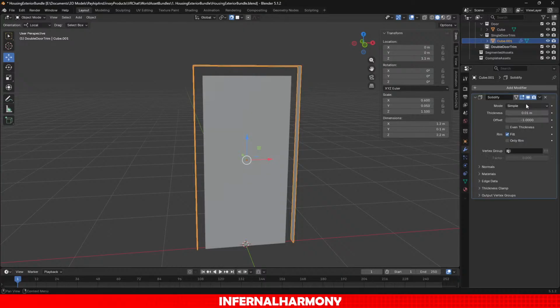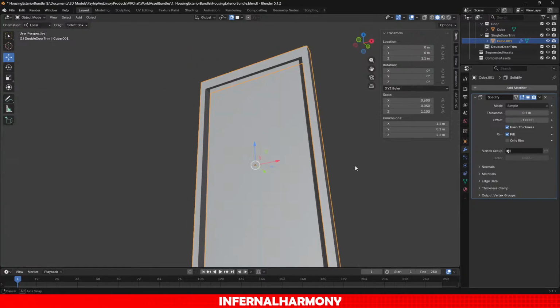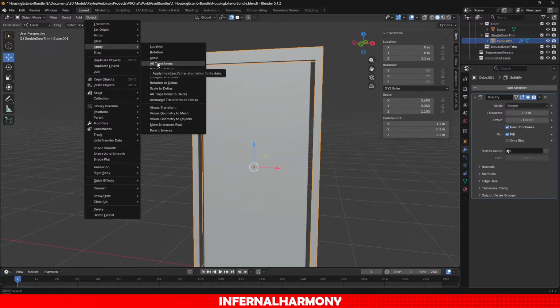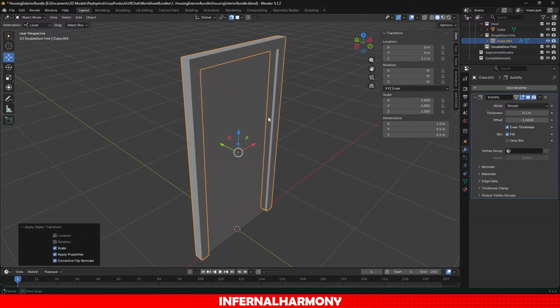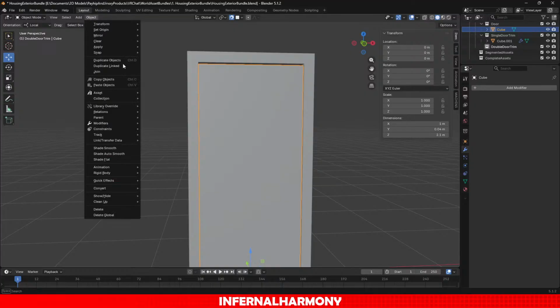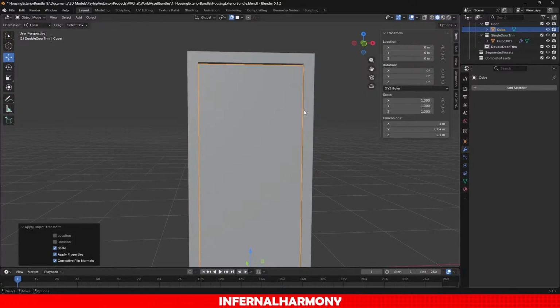Solidify. Even thickness. 10 centimeters, give or take. Also, I want to make sure I'm applying scale to make sure everything's good. Yep, that's right. Then object, apply scale here to make sure that's right.